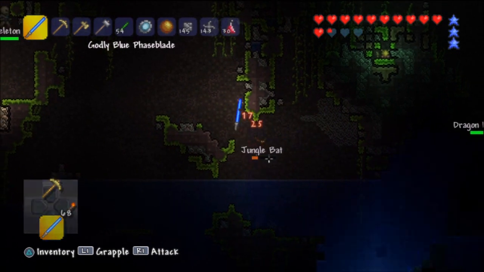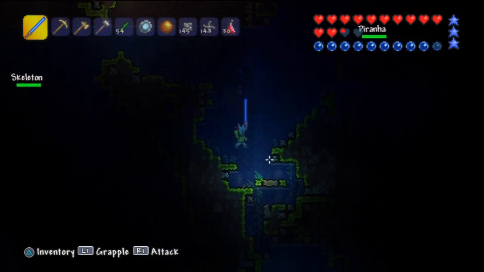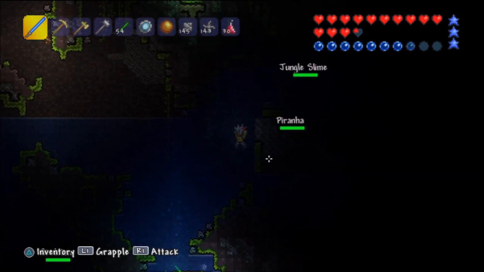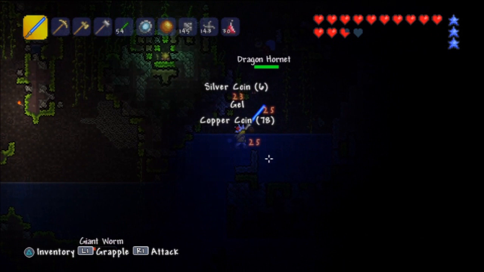Nothing... Okay, just this bat. Get out of here. Go, bat. No. Okay, there's a skeleton now. That's quite odd. Nice of him to drop by, I guess. As long as I don't get trapped under this water here... Oop. Okay, yep. This is a lot of stuff over here.